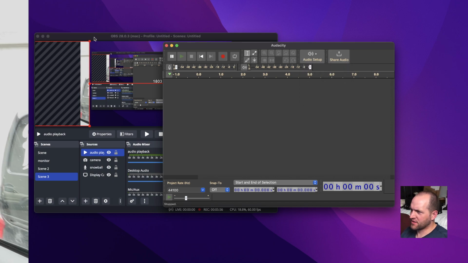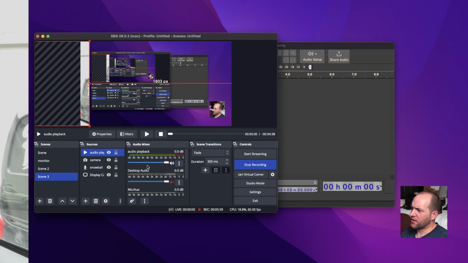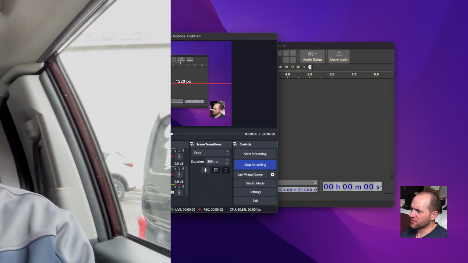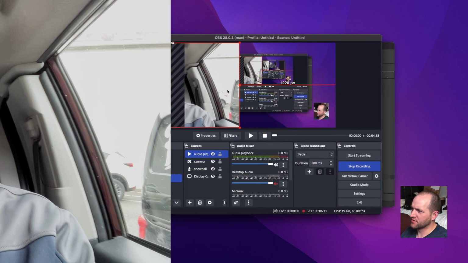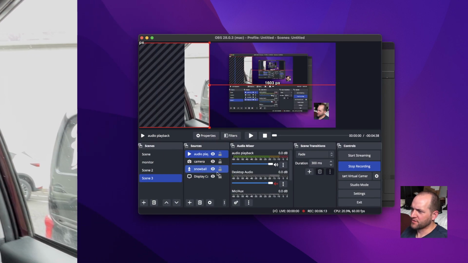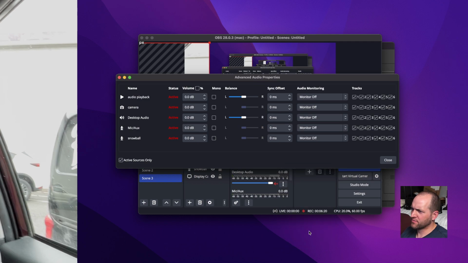And then the last thing is, in your audio source, so right now I have this video as my audio source. In my sources here, I have it as audio playback. Click the three dots, let's bring this over so you can see it. Here it is, okay. So audio source, click in the audio mixer, the three dots, go to advanced audio properties, and audio playback, which is the one I made here, turn it to monitor and output, okay? So that's all you need to do, change that to monitor and output.